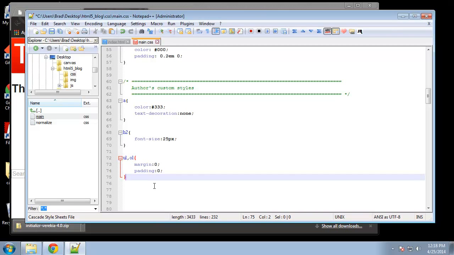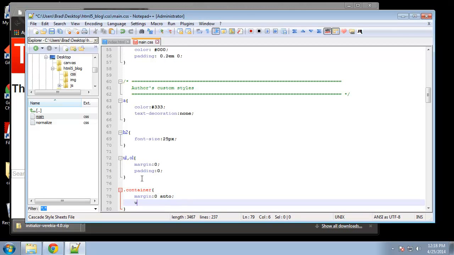Now let's do the container. That's a very important class, because that's what restricts it to the middle and gives us that width. Alright, so I'm going to set margin. Top to bottom is going to have 0 pixels, and then right and left will both have auto, and that's what squeezes it into the middle.